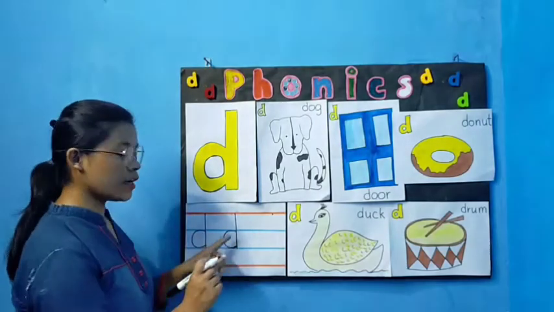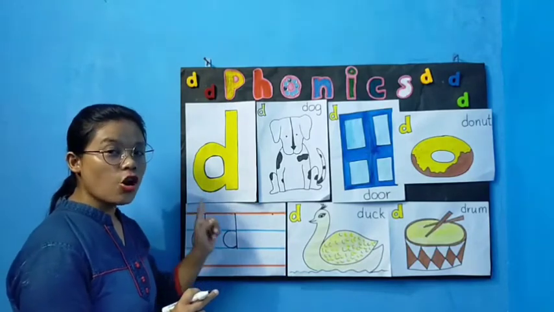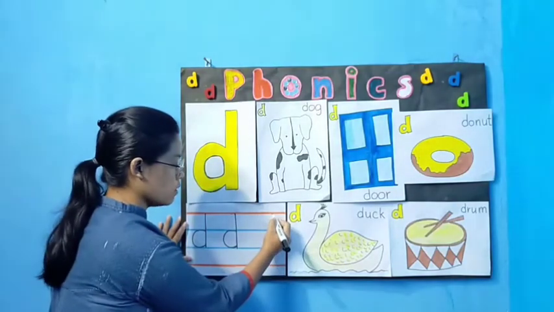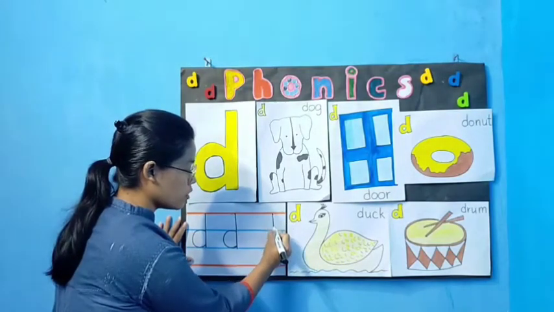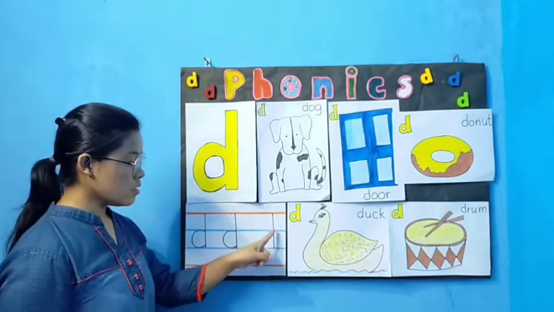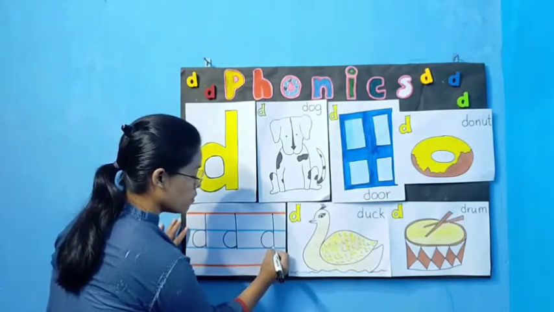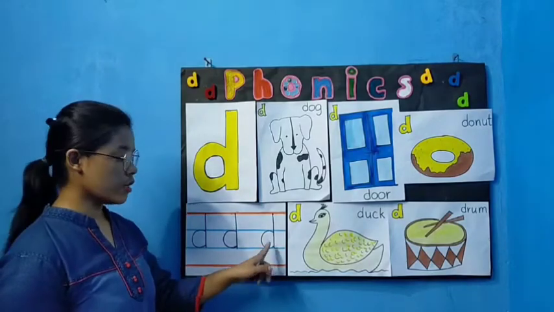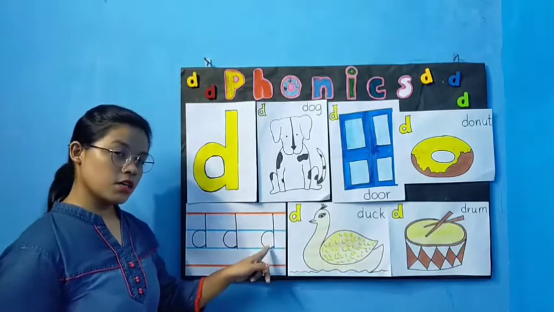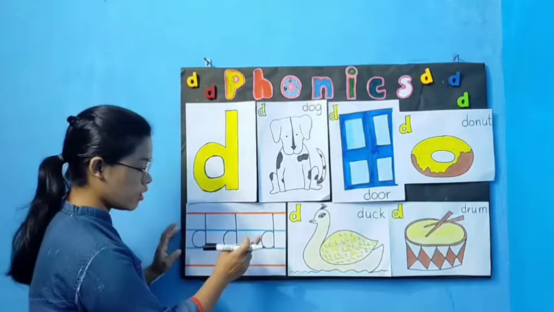So now I will make the D sound without dots, okay. So can you see the dot here? So from the red line I will go down to the second blue line, okay. So this will be the standing line. Then I will make the curve to the left, okay. So this is the D sound and your curve will come between these two blue lines, okay.